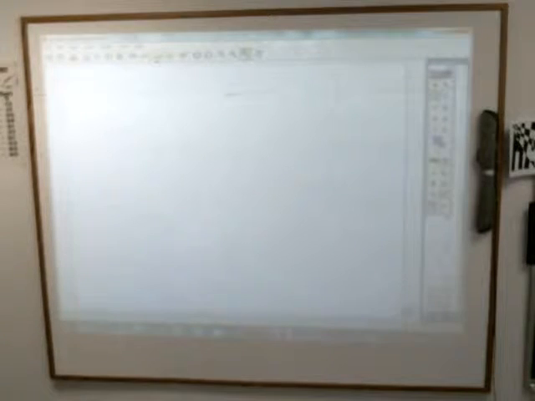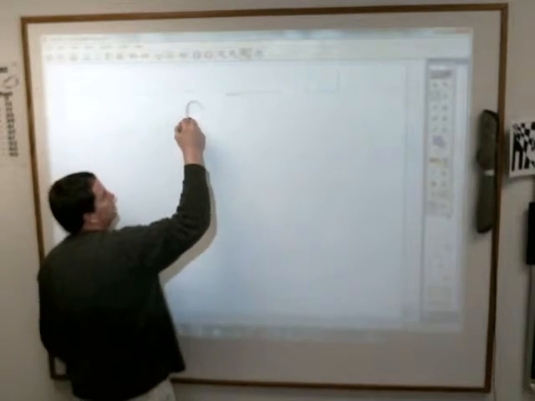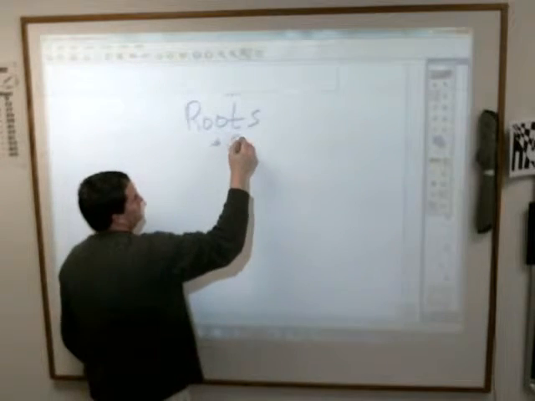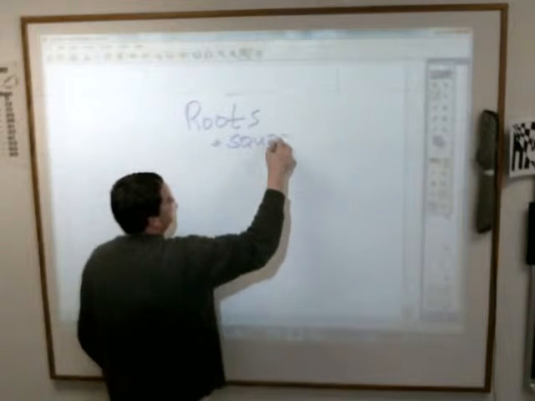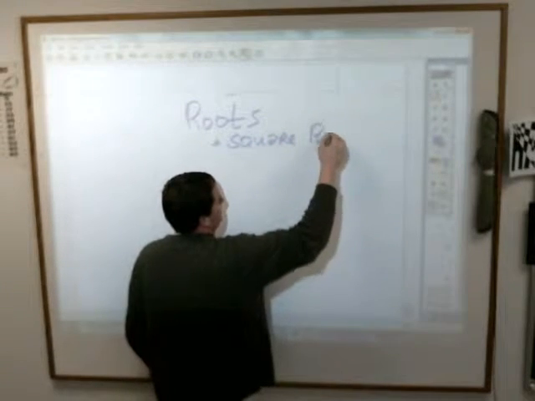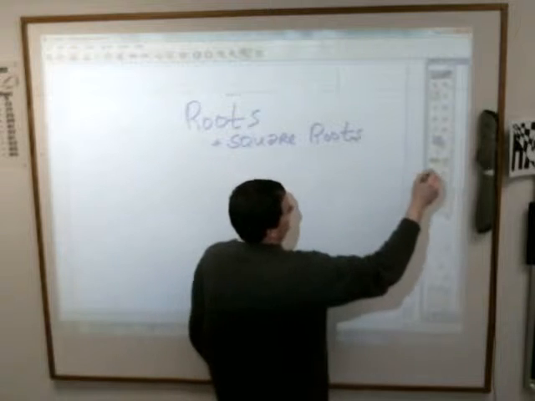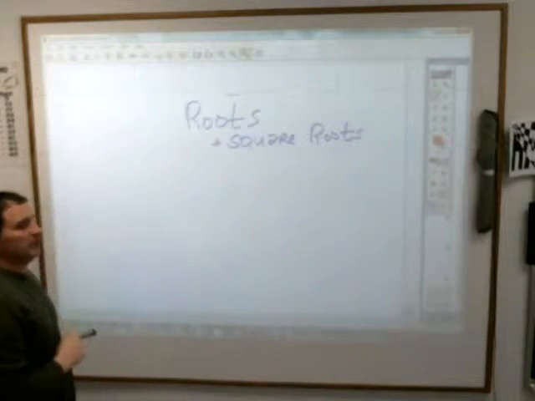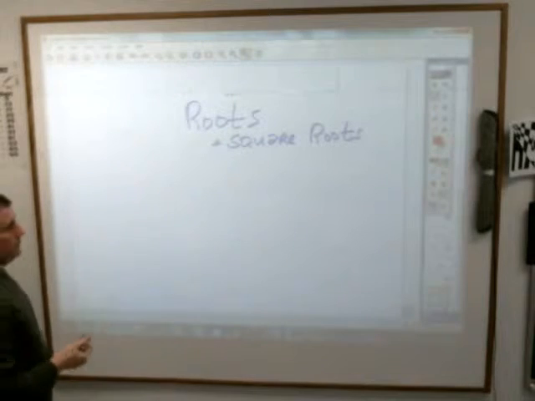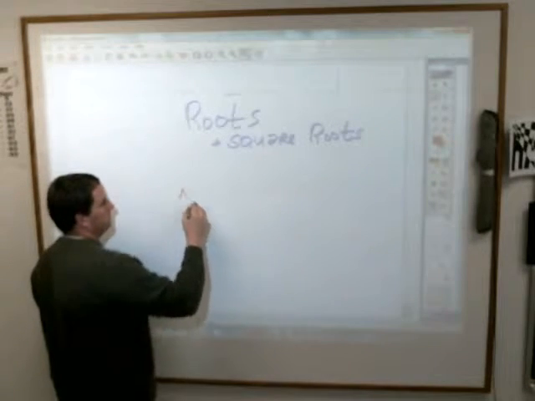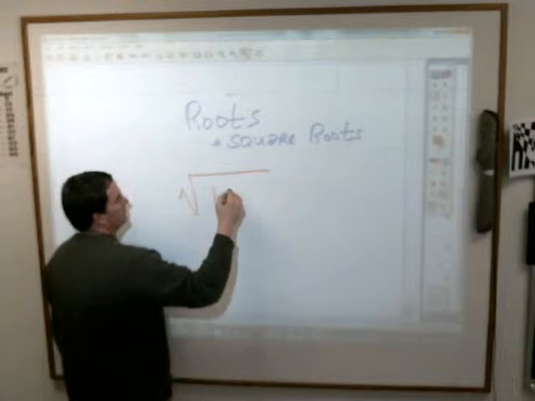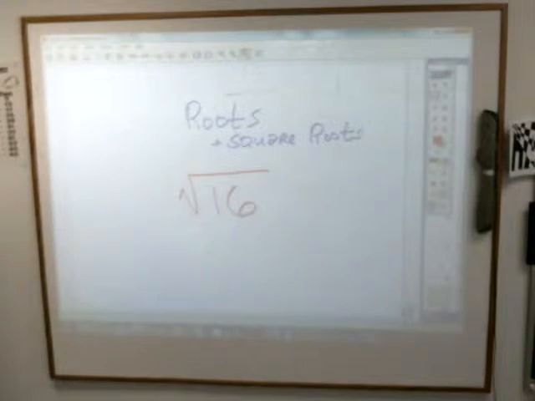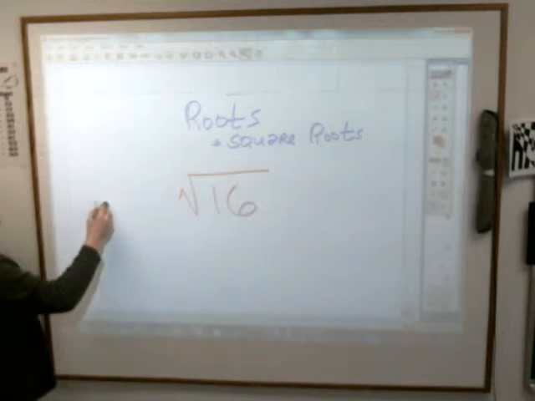The square roots. Maybe just under roots, and we'll call it square roots. The reason I like this is because the square root symbol is probably my favorite in all of math to draw. It looks like this. And I'm sure you've seen it before. That is not a division sign. Division signs just look like this.